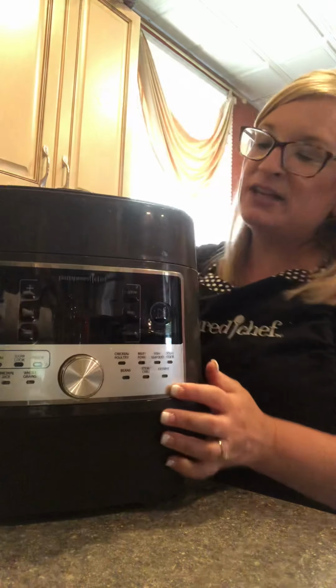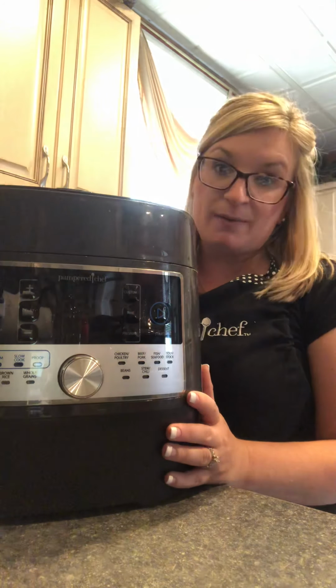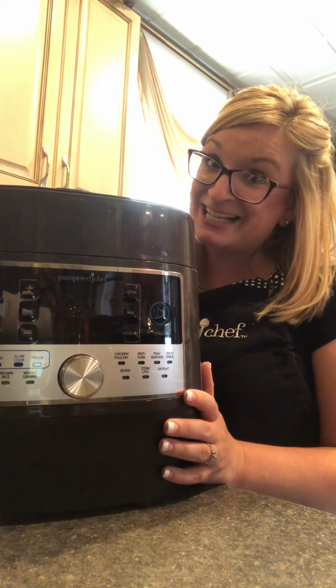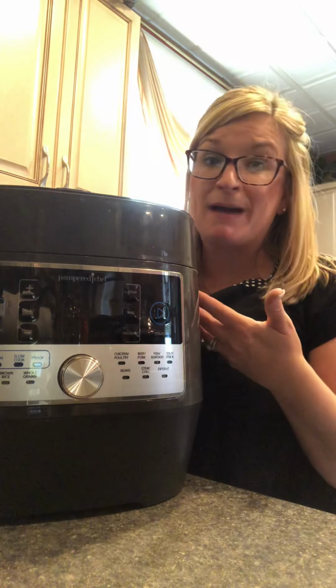One of the next items, and this is always what I say is like a crock pot with a lot of energy, is our quick cooker. This is our version of an Instant Pot, basically. If you are not familiar with an Instant Pot, it gets dinner done fast. You can go from frozen to finished in this bad boy. So if I come home and realize I forgot to thaw something out, I don't have to worry because I can just pull this bad boy out.